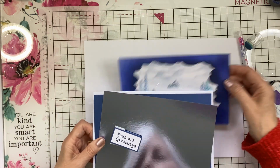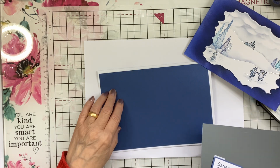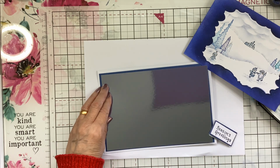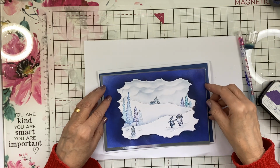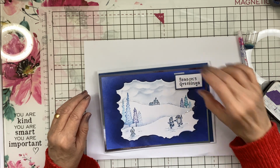This will be my card that I've matte and layered with a blue pearl, and then a mirror card. This is one I got from Chloe's Creative Cards called Vista. It's a beautiful ice blue, and then that will go on top like that with a sentiment. Season's Greetings.